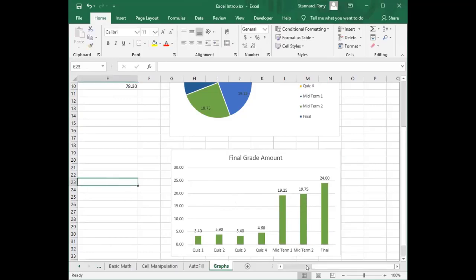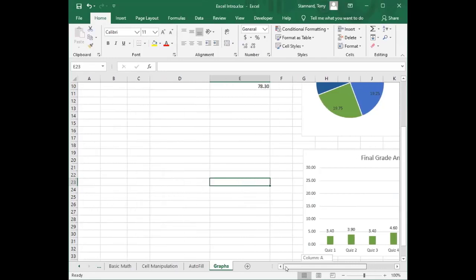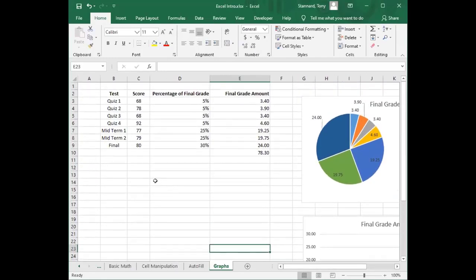Now, that being said, that's nice that we've been able to play with them, but let's go ahead and make one now. So there are two ways to make a graph. The first way is to start with 0 information and create the graph first, which is what we're going to do.